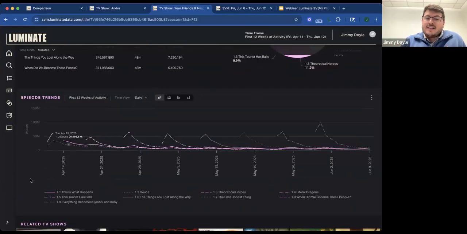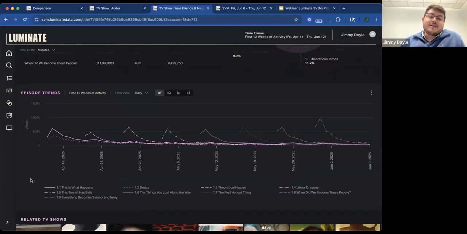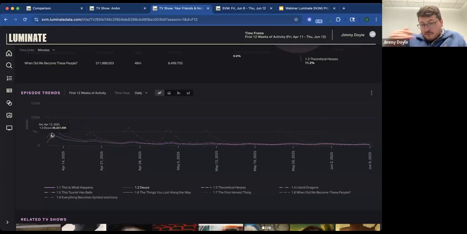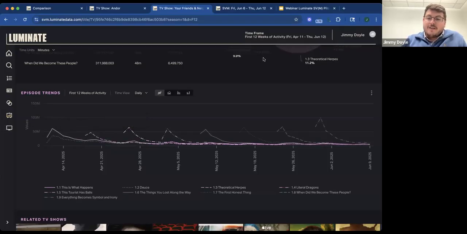Let me open this up to daily. This is the episode trends view. So what we're looking at now is every line here is representing a different episode of Your Friends and Neighbors. So here we can see they released those first 2 episodes on the same day. So we see the data for those first 2 episodes, a little bit of that drop off for episode 2, but then a pretty strong hold there. So we're seeing people continue to stick with it. And then we're seeing each episode as they come out, as you look at all these lines where they start, pretty consistent in terms of that viewership.